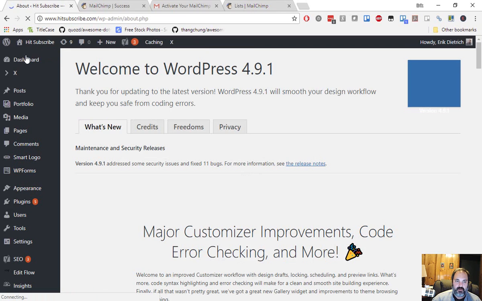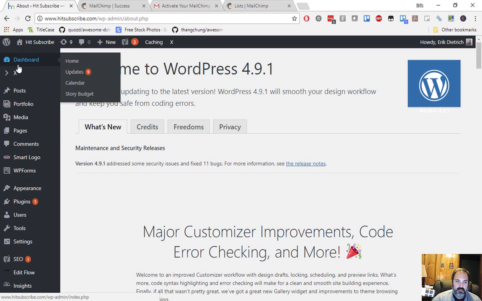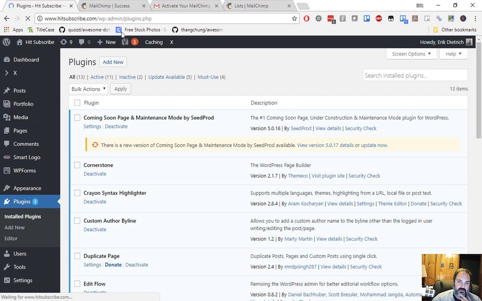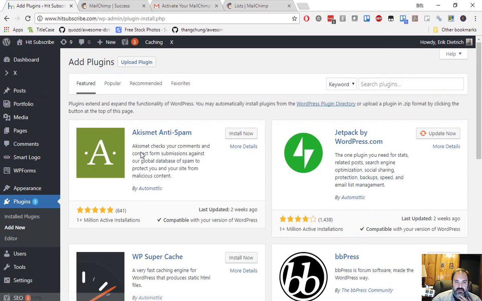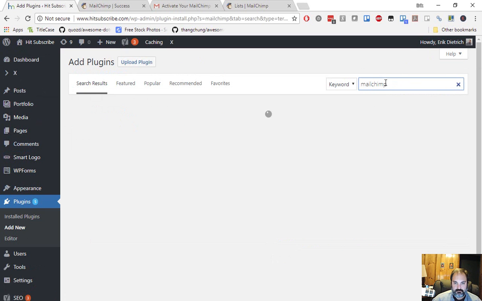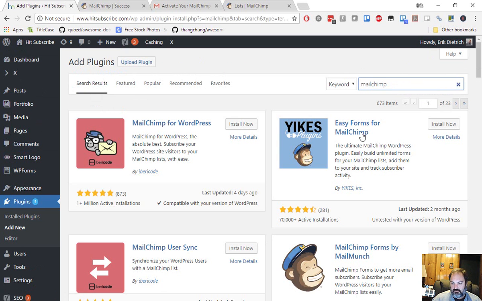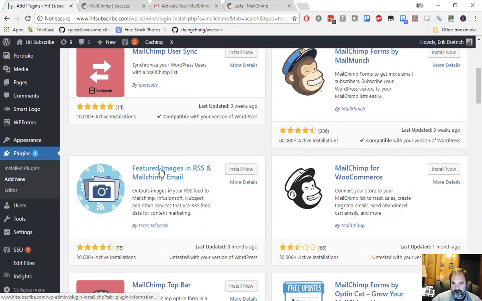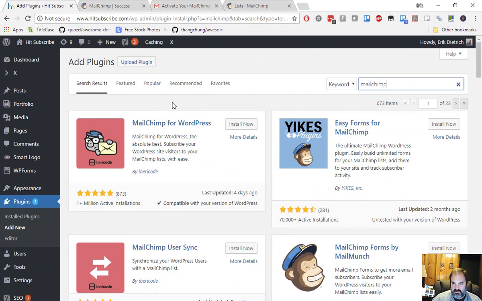I'm going to go into my WordPress account, and I'm going to go to plugins, and what I want to do is add a new plugin, and I'm going to add the Easy MailChimp Forms. Interesting. So MailChimp for WordPress, I'm pretty sure is the one I wanted.